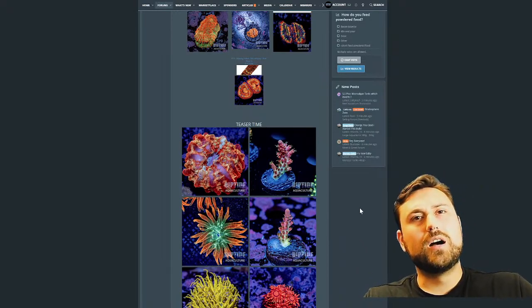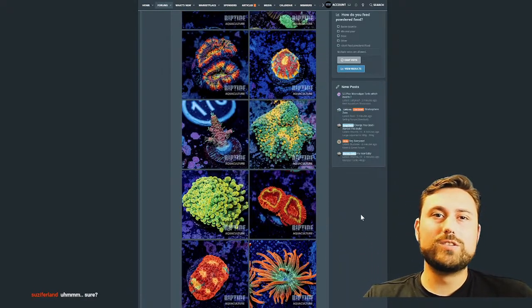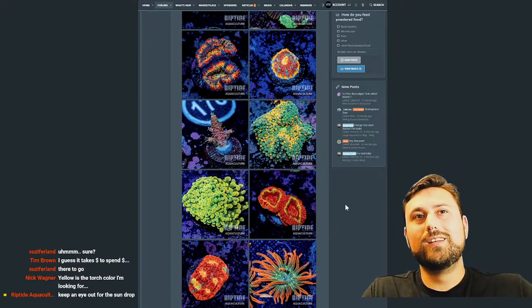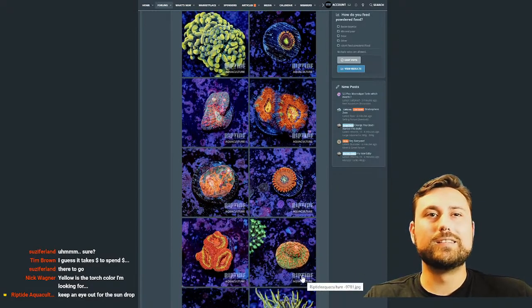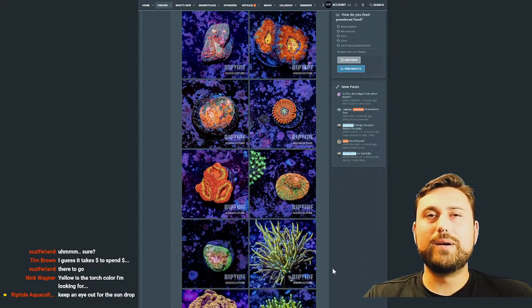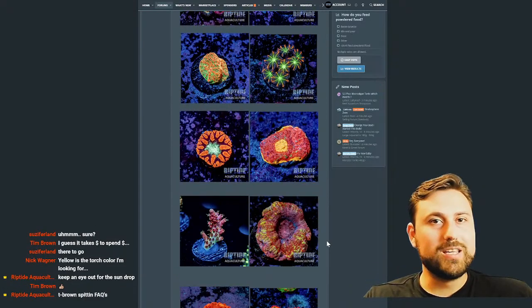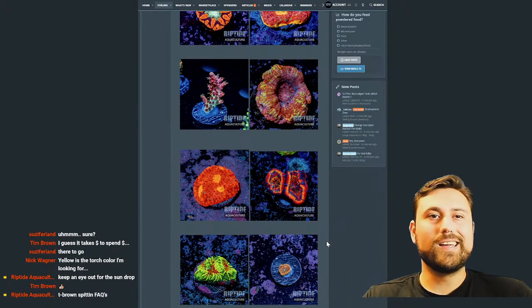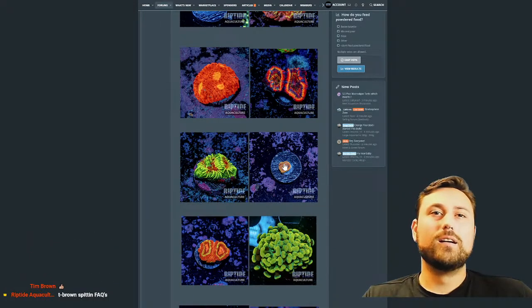But we're gonna have some other contests. We're trying to figure out the contest, because that's always a struggle: what do we want to do with the contest? How do we want to make it happen? How do we want to make it right? Because you guys deserve the best when it comes to these contests, and we like doing them, but it's just tricky trying to figure out how to do them right, and we just want to make sure that we do the contest the best way we can.